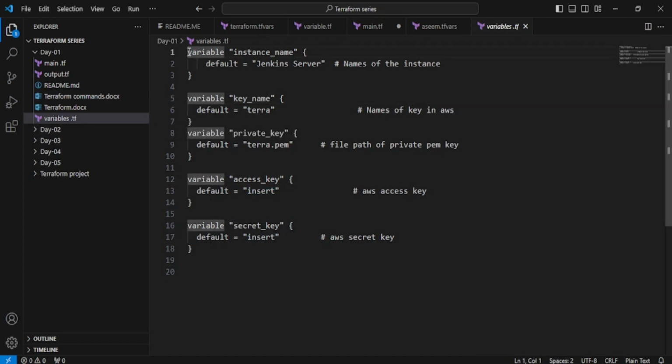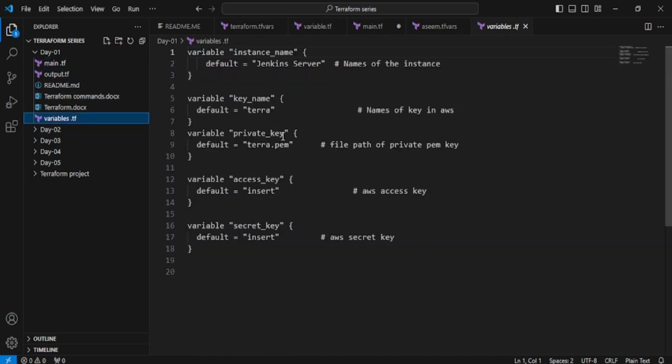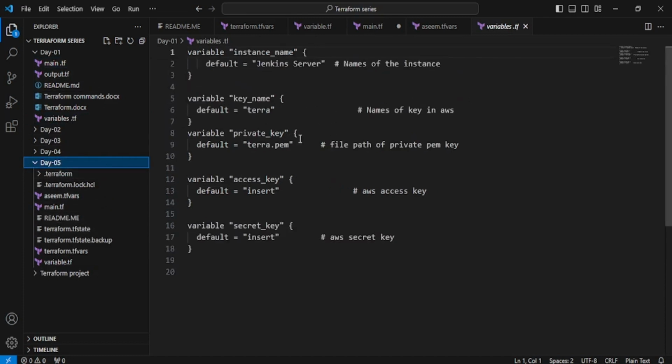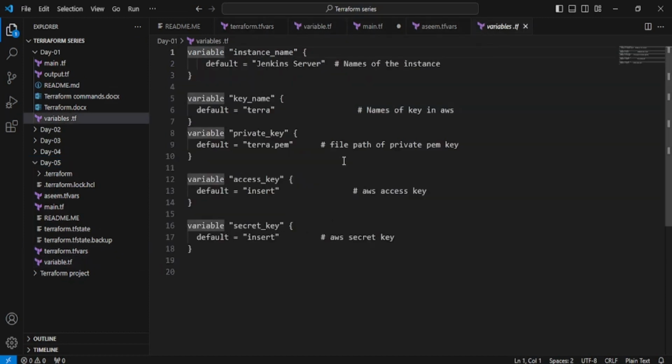So let's go and check it out. What was the main.tf file? It is a lengthy one. You can go and try this day one. I'll keep it over here only because my session is going long. You can go for day one and then practice with it. There we have mentioned every single thing in complete detail, so from there you can do it.